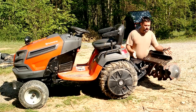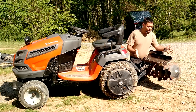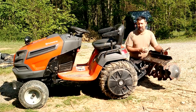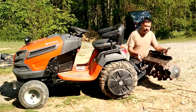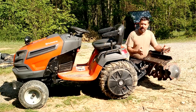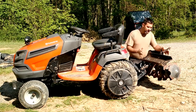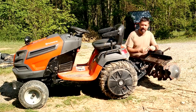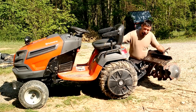Now Brinley also makes pretty much the same thing — there's slight variation, but for all purposes it's pretty much the same. So what's a disc harrow and what can you do with it? The main purpose is to till. You can break ground with a disc harrow, but it takes a lot of effort. The best combination is the Brinley moldboard plow — I've done another video on that — and then use something like this to break up those big chunks of sod and dirt. A disc harrow is like a tiller or cultivator: it takes large chunks of soil, breaks them up, chops up roots, grass, and weeds, and turns it into organic material to help grow what you want.